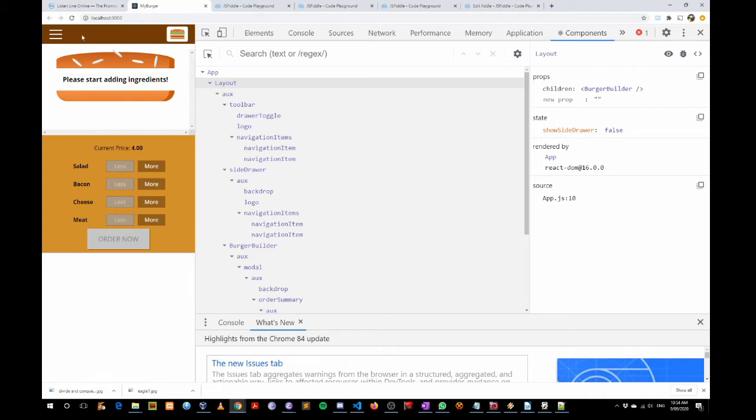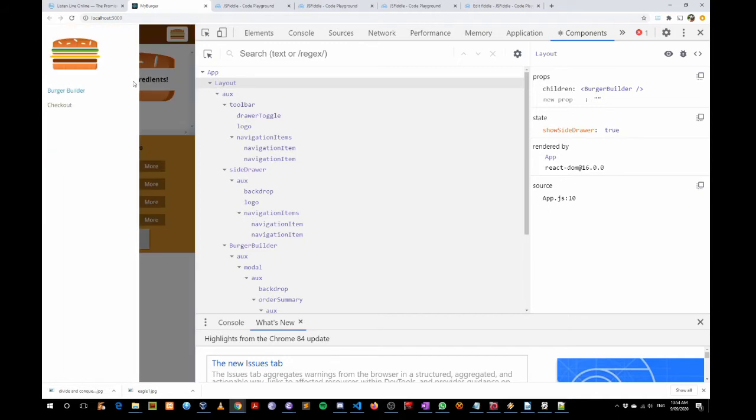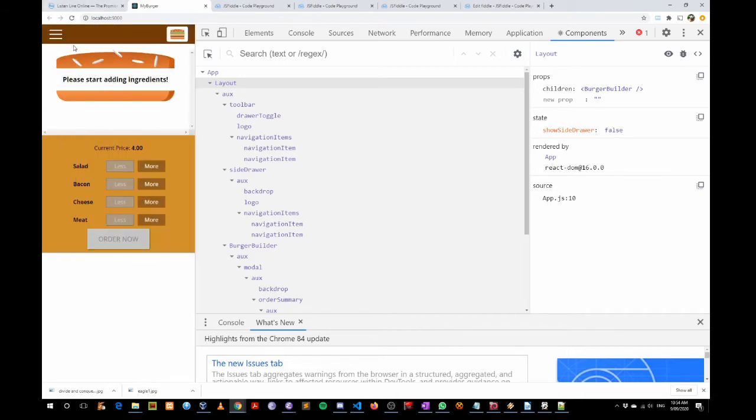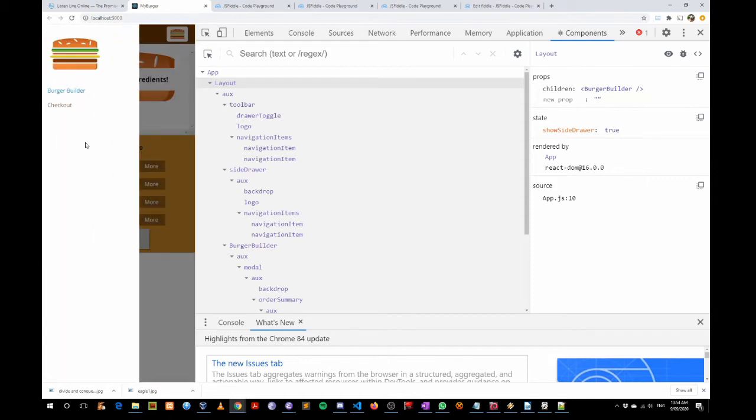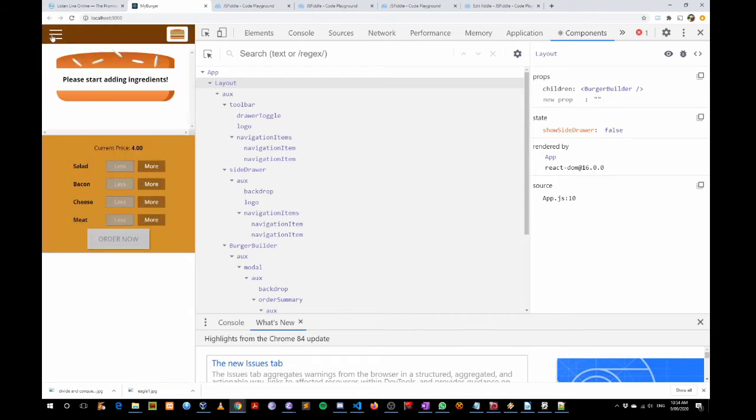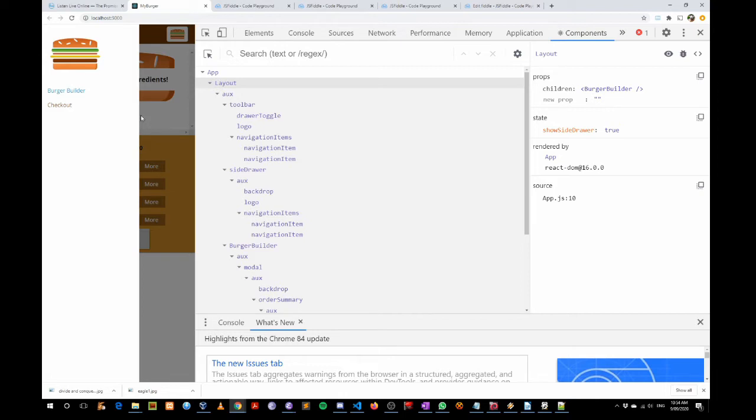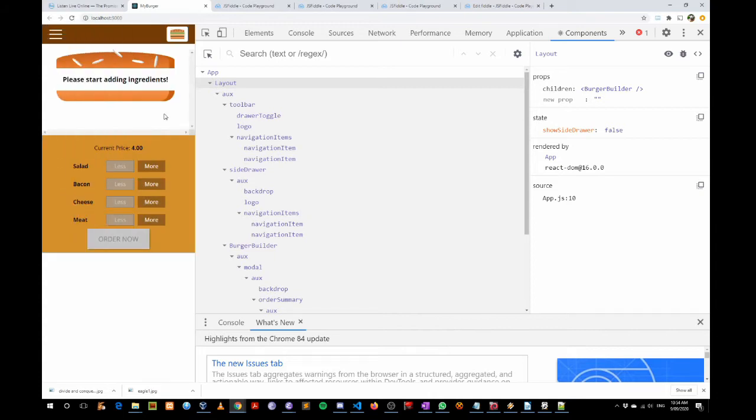Furthermore, when you click on the hamburger icon, it will make visible what we call the side draw. I'll do it again. When you click on the hamburger icon, the side draw animates. It comes into view by sliding out from left to right like this. And when I click on the backdrop, which is this black thing over here, it slides out of view from right to left like this.